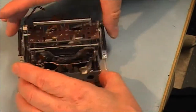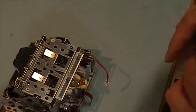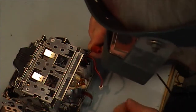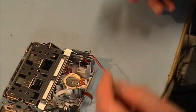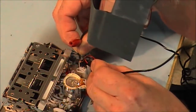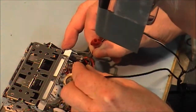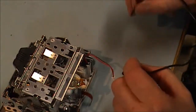Still in the eject position. So what I've got to do now is pull it in. It's in the semi-loaded position, let's call it. Take it out of the eject position. And of course, I'm just going to see everything load up. Everything loaded up fully. And there you go.